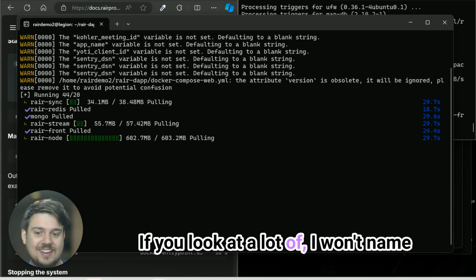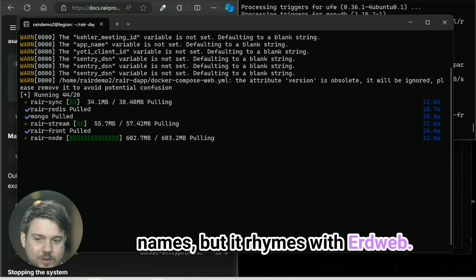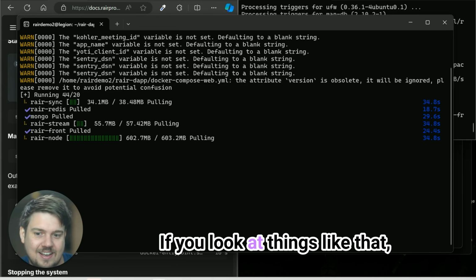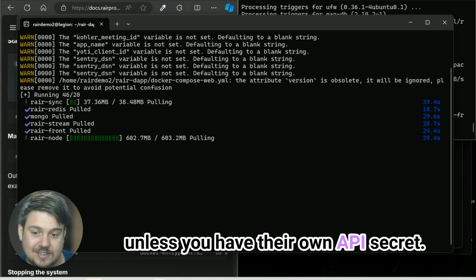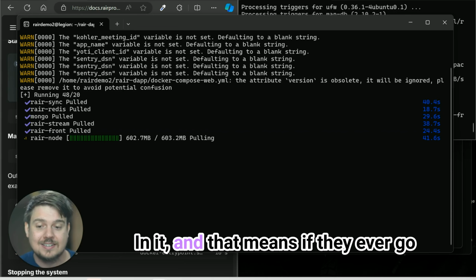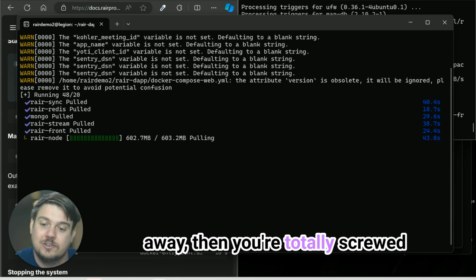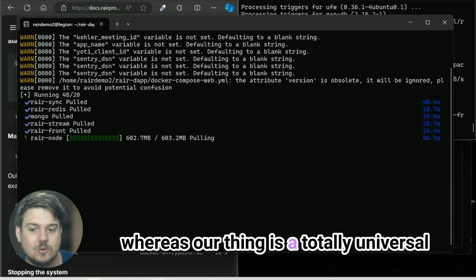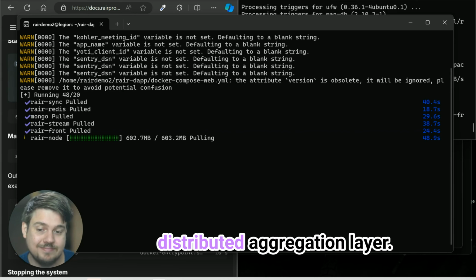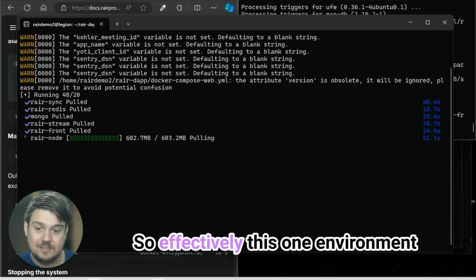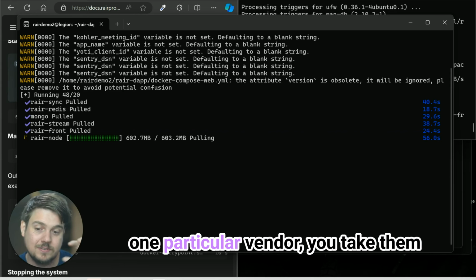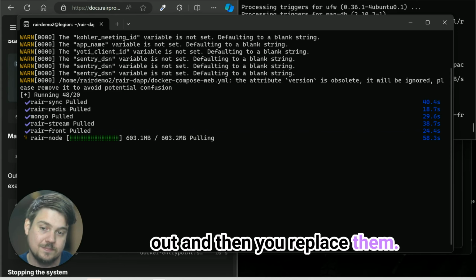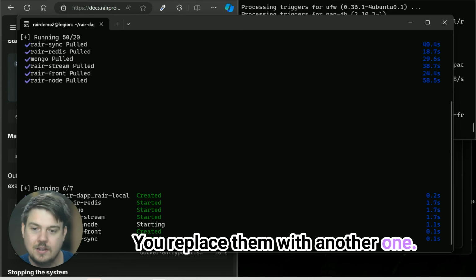If you look at a lot of, I won't name names, but it rhymes with erdweb, basically their thing doesn't work unless you have their own API secret in it, and that means if they ever go away, then you're totally screwed. Whereas our thing is a totally universal distributed aggregation layer. So effectively, it's this one environment variable sample file. You don't like one particular vendor, you take them out, and then you replace them with another one.